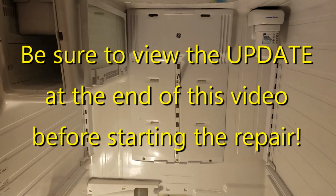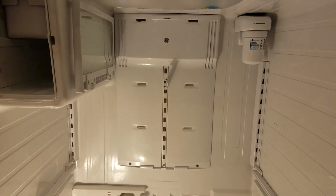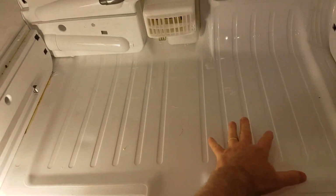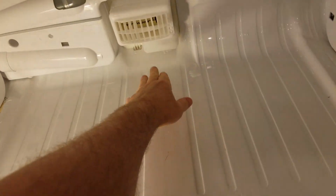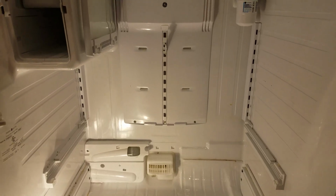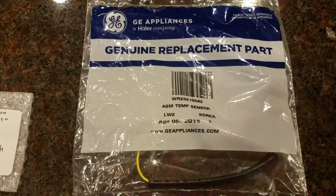I had a repairman come a year ago and replace this, and now it's icing up over again and the fan noise is happening and ice is building on this bottom tray because the drain is clogged. I'm going to go ahead and replace a lot. Here's the items I'm going to replace to hopefully fix this for a long time.